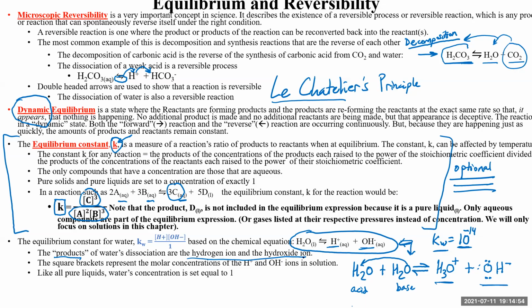The square brackets, by the way, over here, whenever we use square brackets in this context, the square brackets mean the molarity of whatever's inside the brackets. So when I put square bracket H plus, what I'm saying is that is the molarity of hydrogen ion. Square bracket hydroxide means the molarity of hydroxide, meaning how many moles of that ion per liter of solution. You can do this with anything, by the way. For example, you could say molarity of copper sulfate, brackets copper sulfate, though it's not typically used for any other kind of compound. We are not going to use this for anything except hydroxide and hydrogen ions.